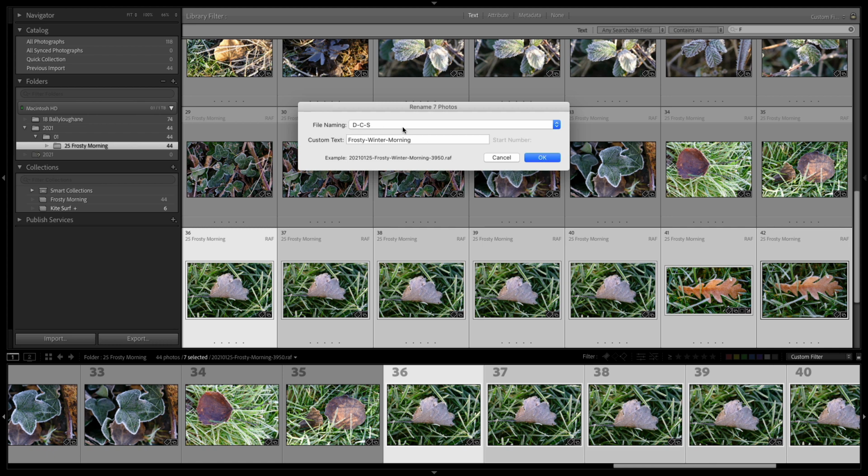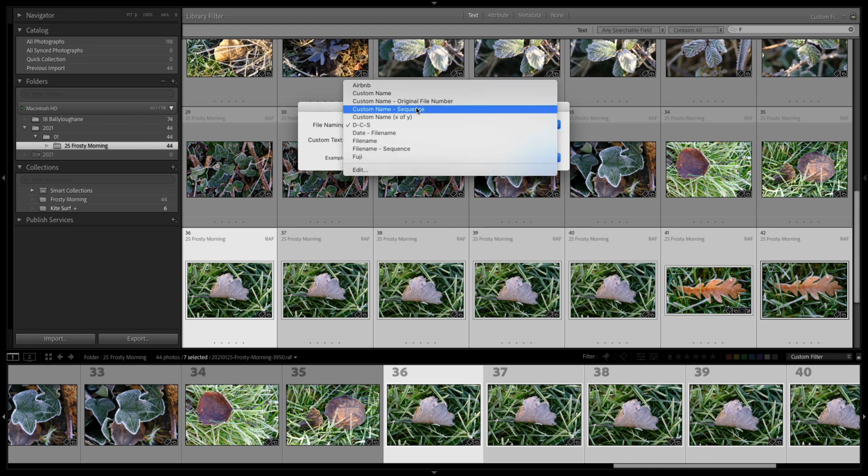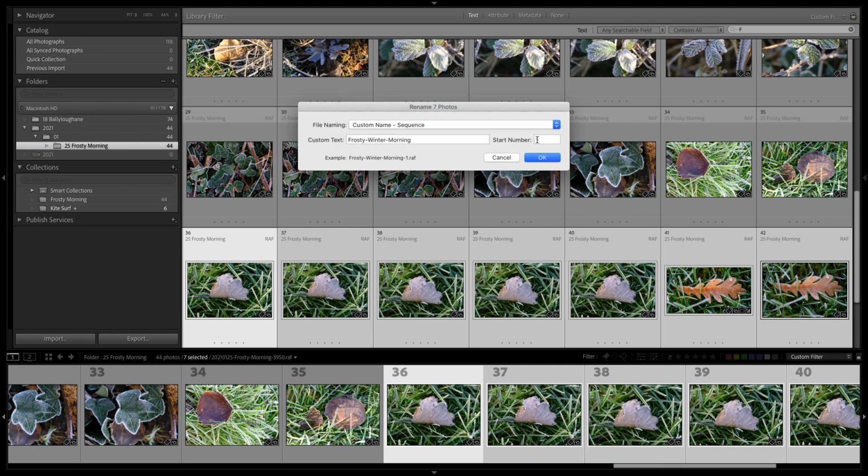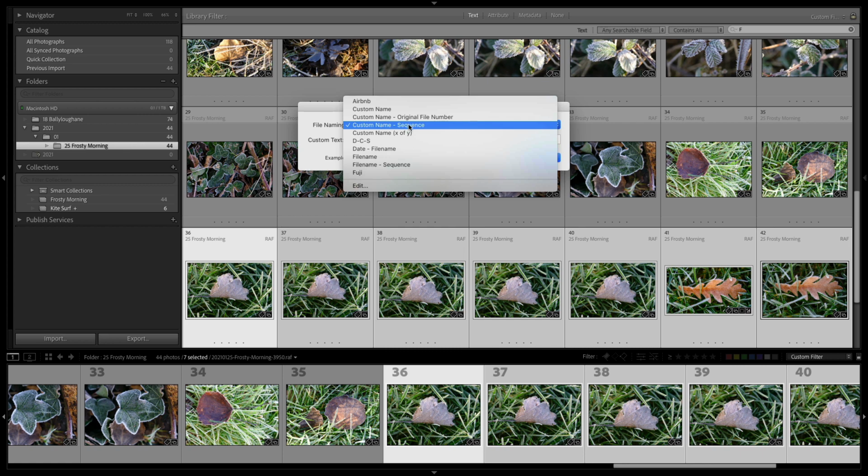So you've got the file naming template that you're using, any custom text. If you're using sequences with start numbers, for example, with a sequence here, we'll see that we've got a sequence start number. And you can kind of work from there. So we'll go through these now in a second. Once you're done, you click OK and the files will be renamed. So the trick here is that edit allows you to create and build up your own.